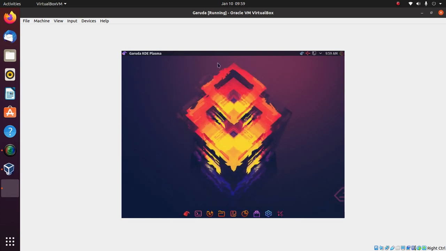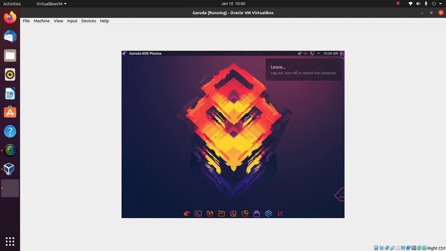If you start using it, you will definitely fall in love with Garuda. This is my primary operating system for the past 6 months for official as well as personal work. Until then I was using Ubuntu, but now I am totally in love with Garuda Linux, and I am sure for at least the next couple of years I am not going to move away from it, which is my favorite option. It is also rolling and up to date with the latest industry changes, so whenever something new is trending and accepted by the community, Garuda is not hesitant to incorporate it in its own style. Okay friends, that's all about Garuda Linux.